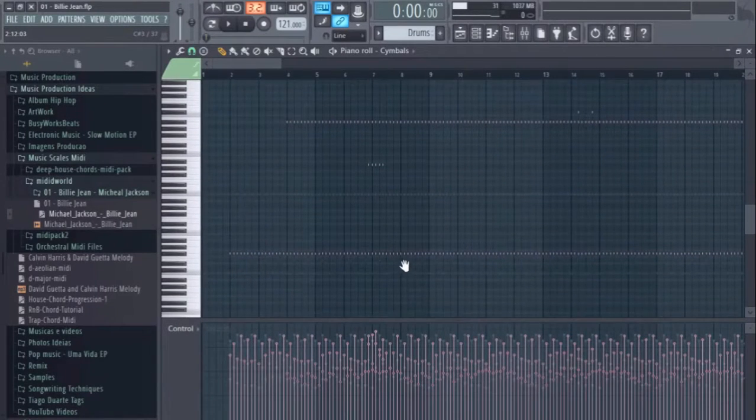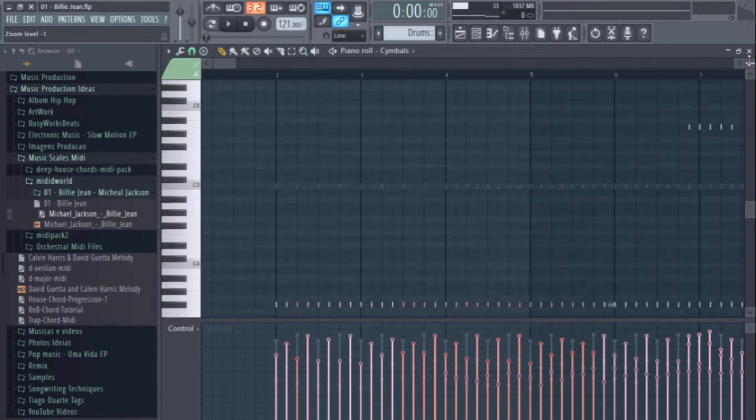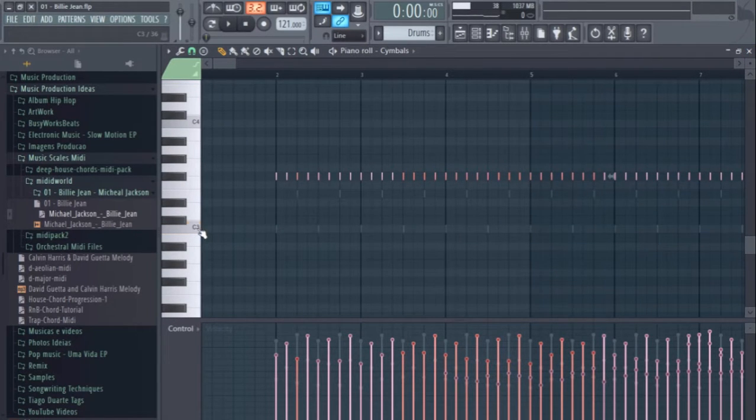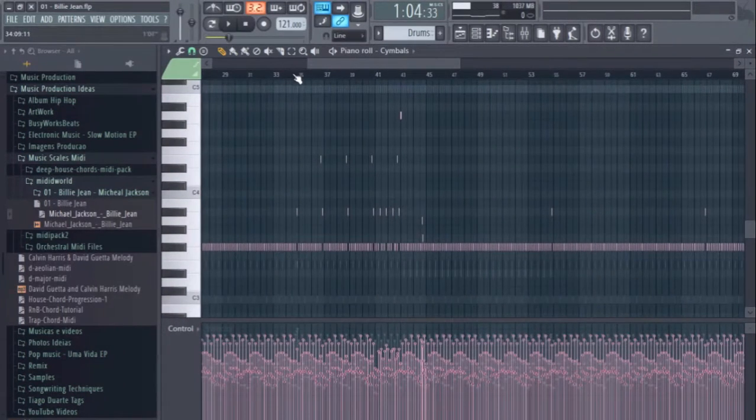Normally you will not need to move stuff around, because some of the instruments here, for example, we had the kick like this, and we had the snare in these ones, so you will not have to rearrange anything because they will fit in the orientation of the instruments like this.